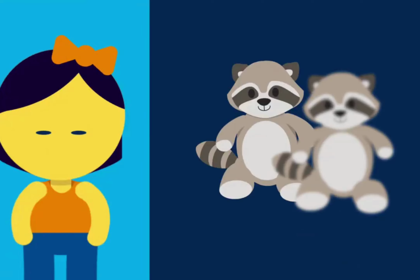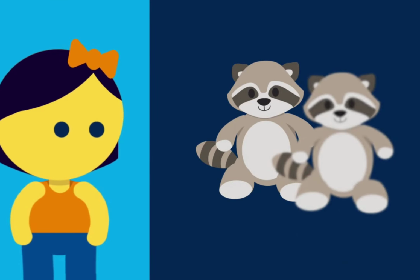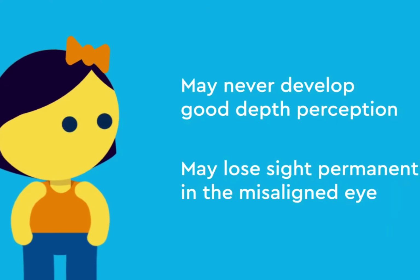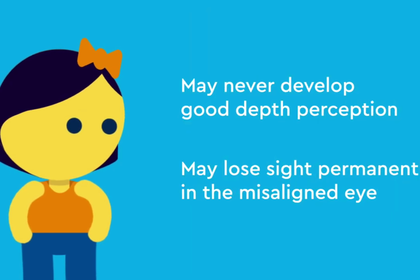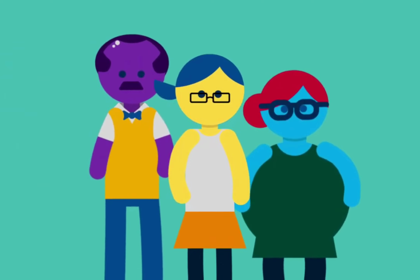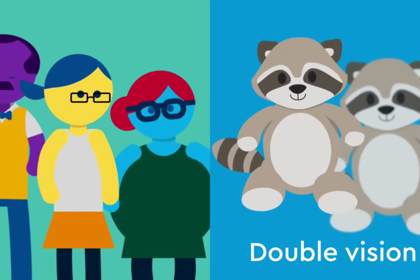When a child has strabismus, the brain sometimes learns to ignore the image from the misaligned eye. If this is allowed to continue, the child may never develop good depth perception and may lose sight permanently in the misaligned eye. Older patients that develop strabismus may experience double vision.